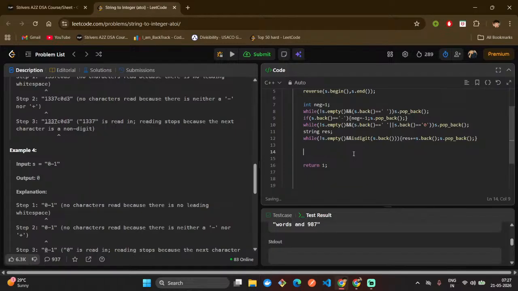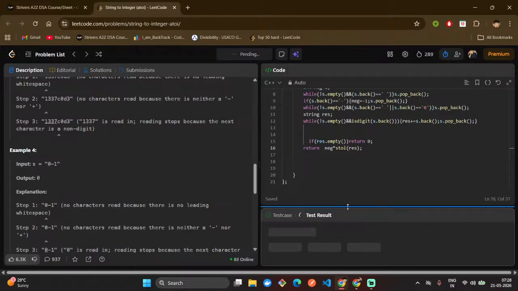Now let's see. Now we check that if it is empty, then we have to return 0, else return result.